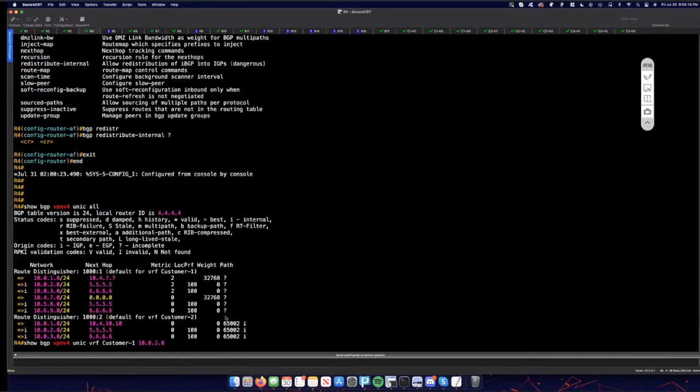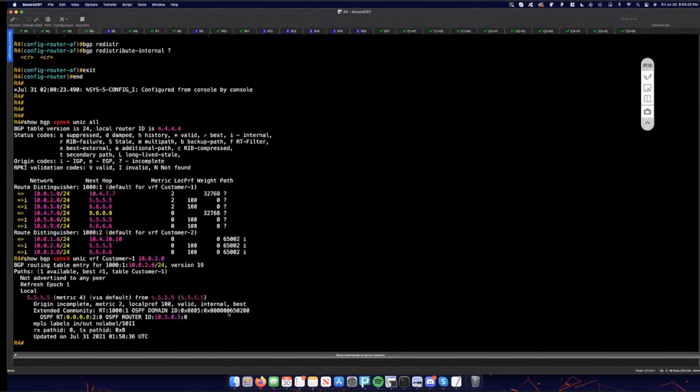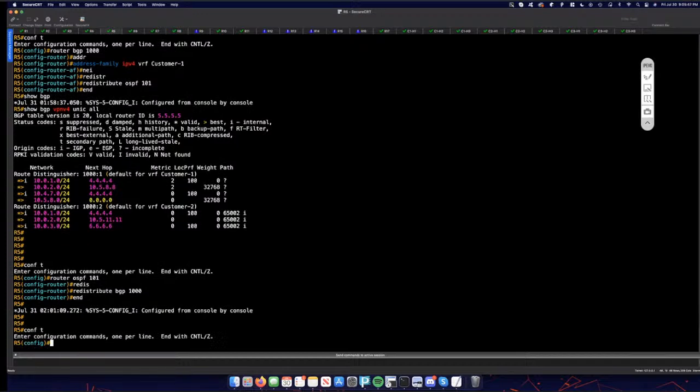And the reason that the OSPF process ID comes into play is that if you decode this number here, this is the representation for OSPF process ID 101. So by default on IOS XE, the domain ID is the process ID. So it encodes 101 into the domain ID for this particular route. If I change this to 102, this would be entirely different. I mean, heck, let's do it.